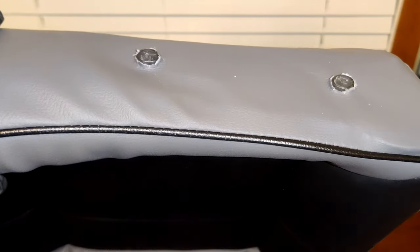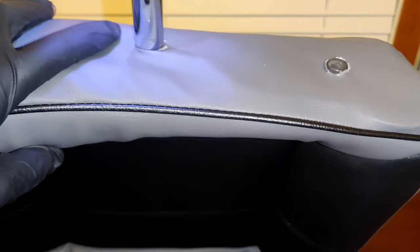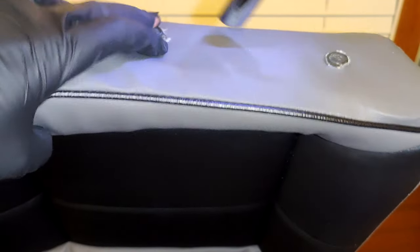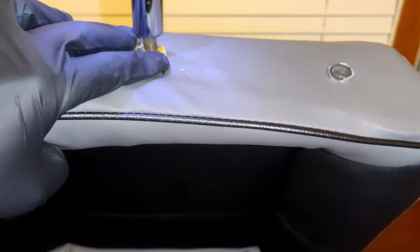And once you've done that, carefully remove the bolt from the seat. And don't use a drill like I am, because as you can see, it will twist the material if you're not careful.